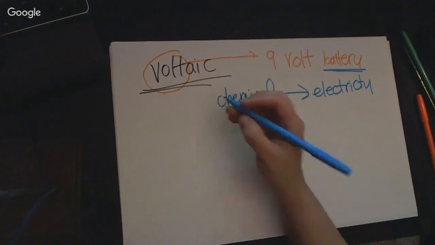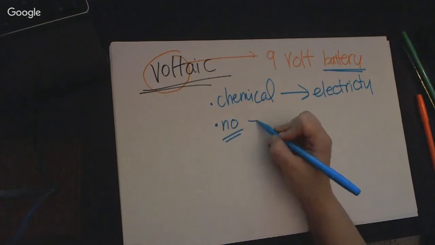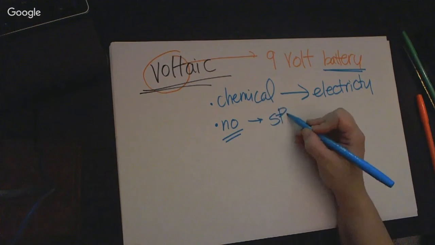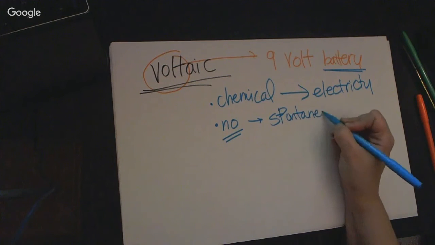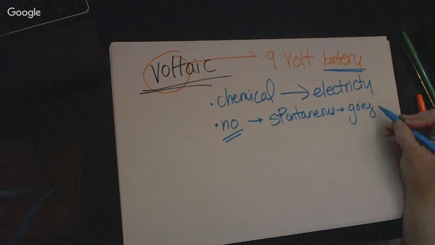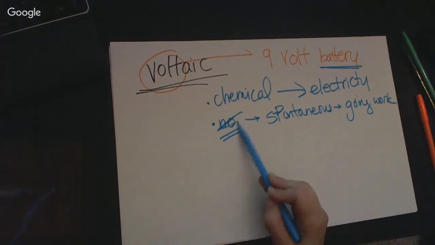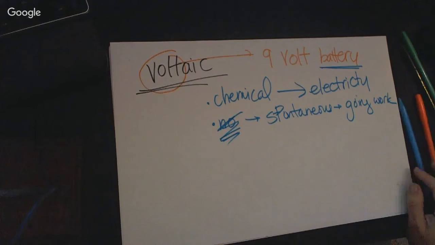Now, do you have to ask a battery to work? No. Batteries are just spontaneous, meaning that a battery is just going to run, it's going to work without you asking it to do so. So we're not going to put no. A battery is spontaneous, it's just going to work.